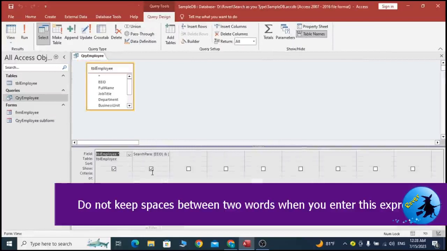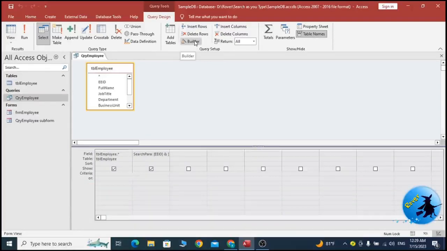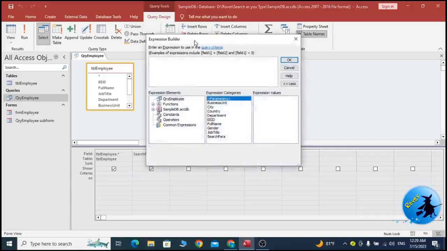You see here under the design view of your query, there is a field called criteria. So you have to give a criteria for your search text box. To give a criteria, just click on the criteria, then under the query design select build. Once you select build, you have a form like this.